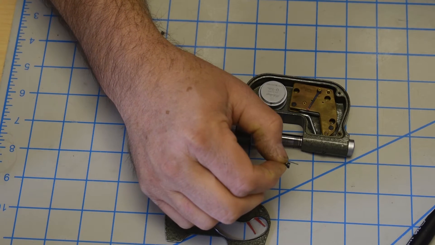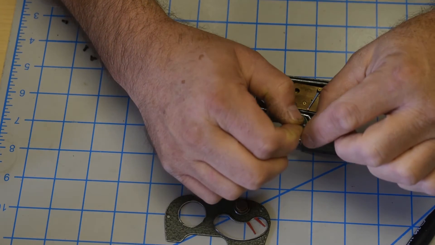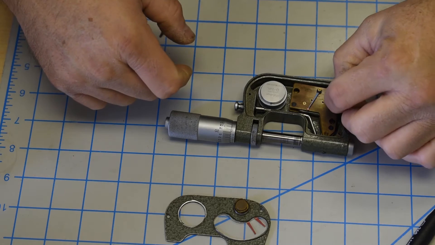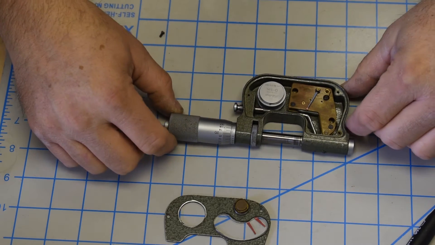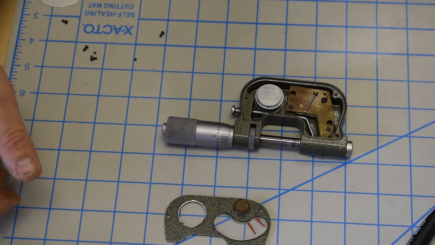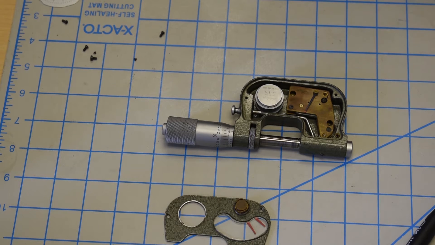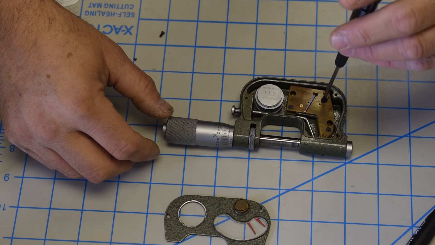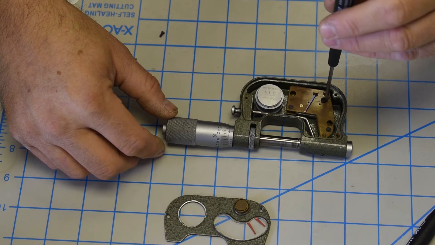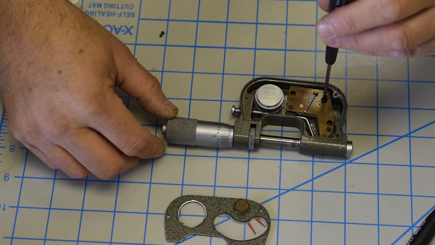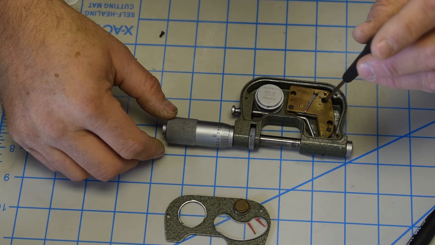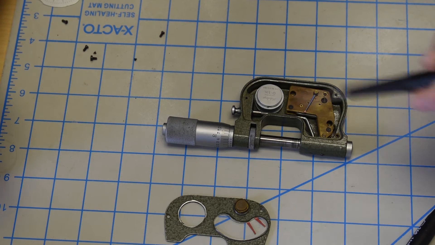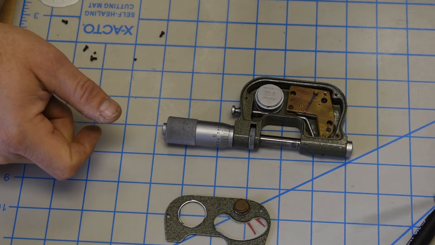If someone has these or one of these and knows if in fact that's supposed to travel further than mine, please let me know. I'm going to use it as is, but it would be nice to have it operate properly. And that's another thing like where this actually is supposed to end up as far as where the screw is. I know once it's in there, of course this is going to be a procedure to get this in. I am not going to make you guys suffer through this. I'm going to reassemble at least the screws in here and then we'll get to adjusting it to zero. And I'm going to bring you back and show you that.